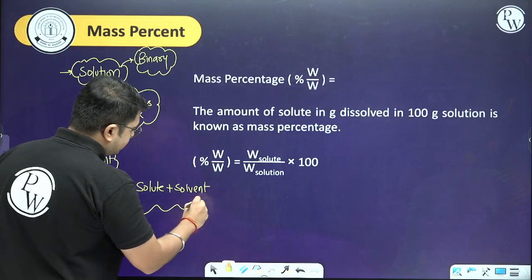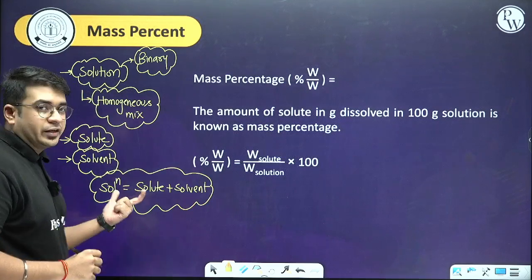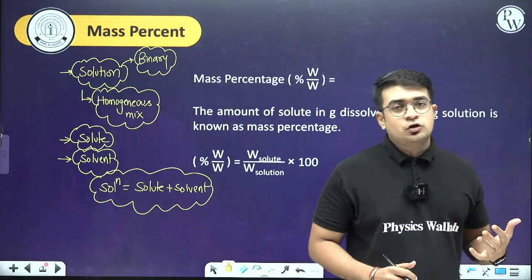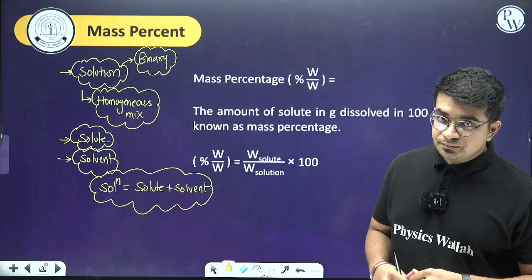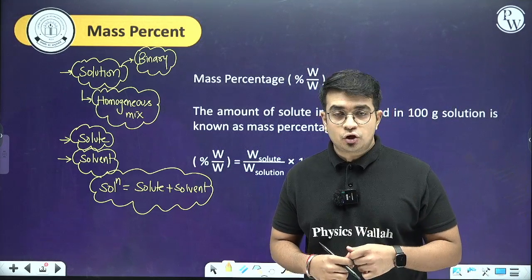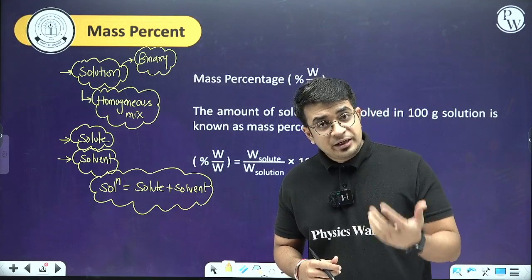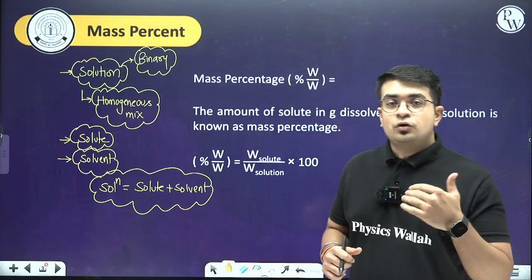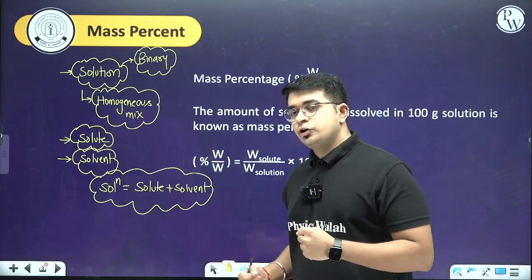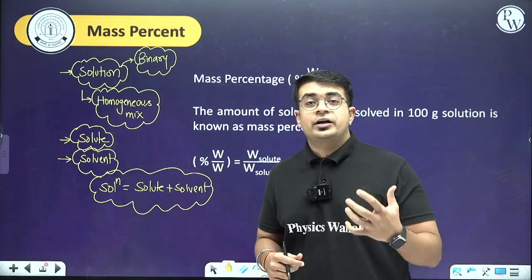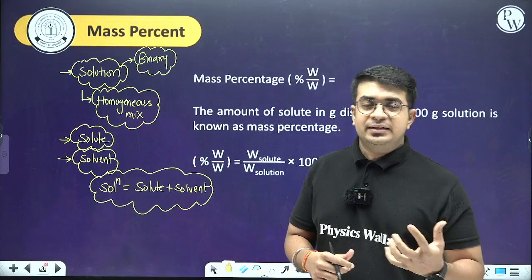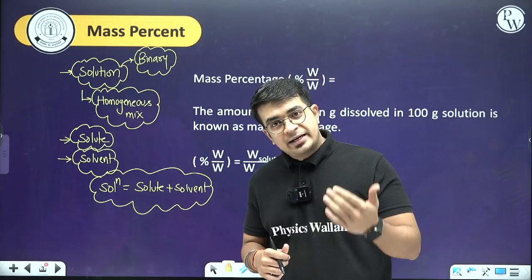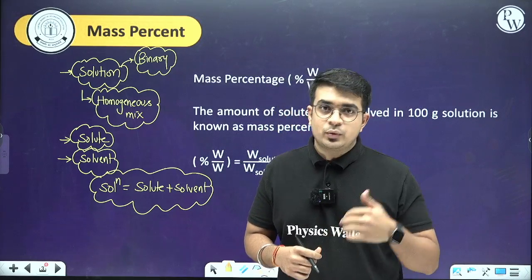Always remember this particular equation because this will be very helpful when you are dealing with the calculation of moles. Now if I talk about the concentration terms, we are talking about the concentration of a solution. What is the meaning of concentration of solution? It's very easy. I am talking about the amount of solute with respect to the entire solution. Whatever amount of a solute is present in the given amount of solution represents the concentration. And we have different types of expressions to express that concentration.